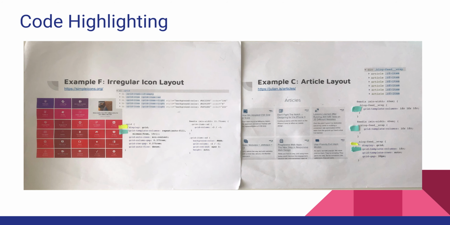So this is an interface model showing the code highlighting component here. We were originally paper prototyping, and as you can see between the two examples, you have C and F, which are the grid examples, which I'll digitally display later for future reference. Blue represents that we have the same property, whereas yellow represents that we have the same property as well as the same attribute supplied to that property. So you can see that we do that to highlight and allow the users to more readily identify the similar lines of code.